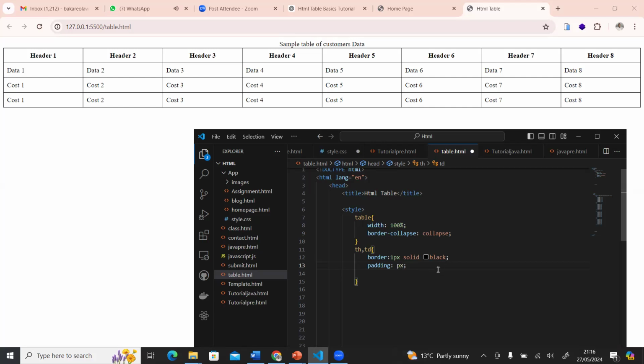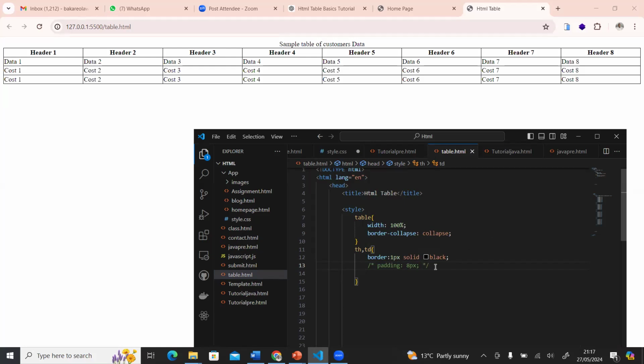Sorry. Okay. Let me say 8px. Let me comment it out. Commenting is just making it normal text for HTML to know that this code is not functioning. It's just a normal comment line for a programmer to see what is going on, to know the section of the code.